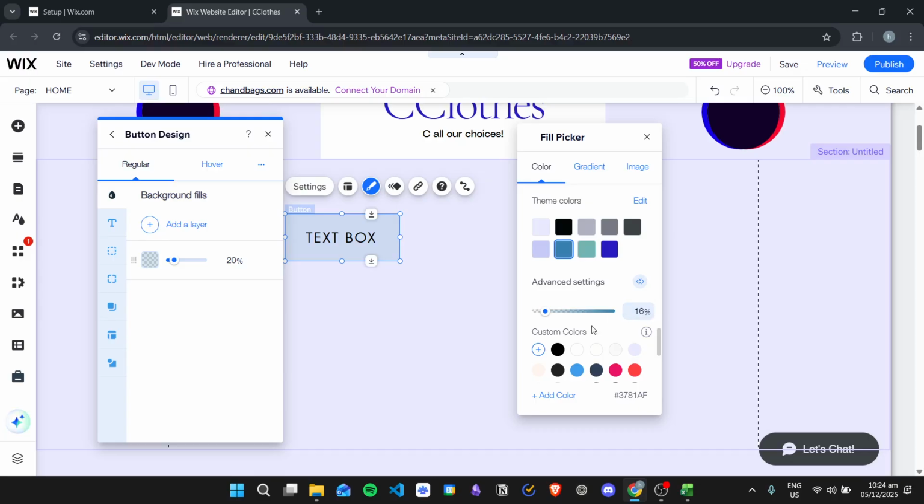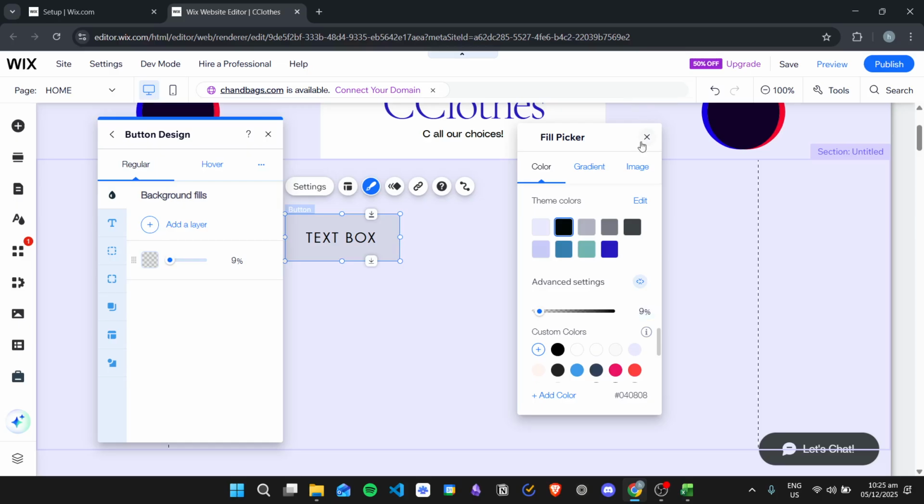And then what we can do is change the color of our background, for example black or gray or this blue color. So it really depends on your preference. But as you can see, we can just adjust the opacity right here so that our text box is more transparent.